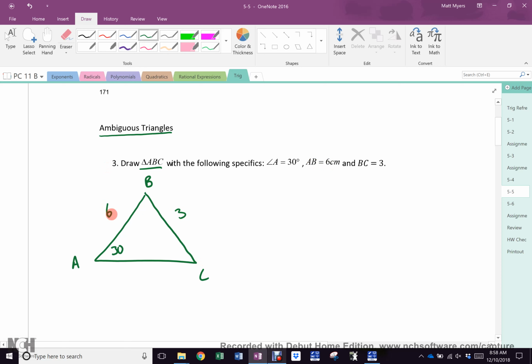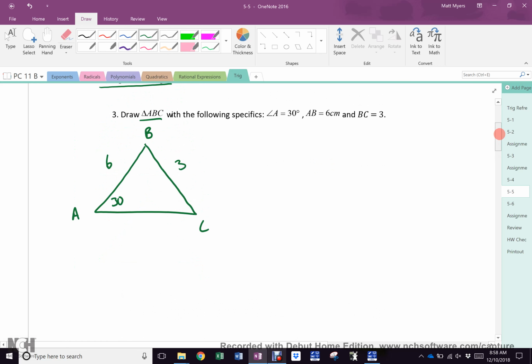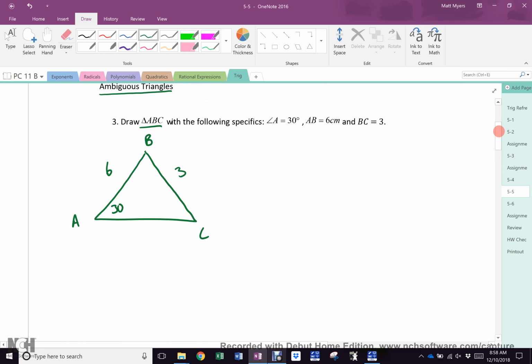Okay, now, here's what I mean by an ambiguous triangle. If we didn't know the sine law and I wanted to work with this triangle, I would have to put this line in, wouldn't I? To make it 90 degrees, yes? Okay. I'm going to call this line Q. Some textbooks call that line H for the height of the triangle, but I find that confusing because we already use H for hypotenuse, don't we? So I'm going to call that line Q. Is everybody okay with that?